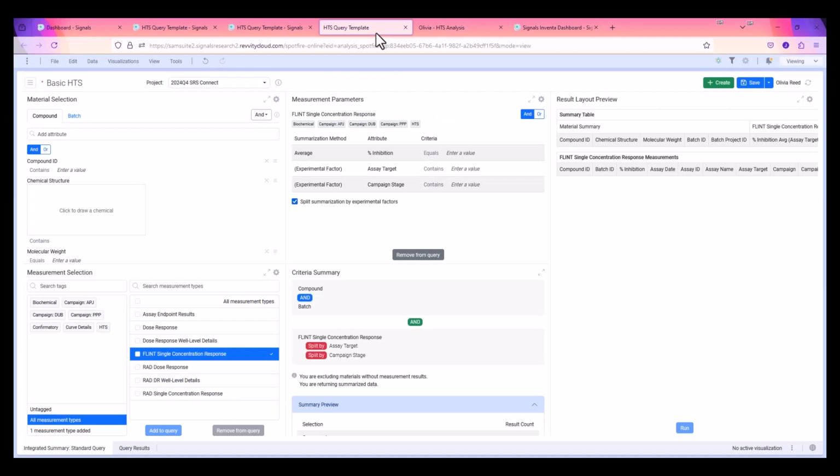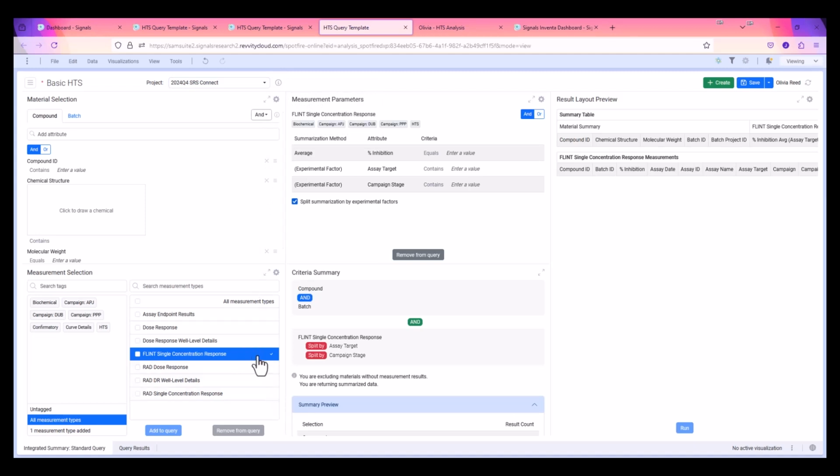And so that level of permission and control is one way that we empower team leads to set up these templates for, say, a larger group with the confidence that the work that one user like Olivia does won't change that original template for another user like Ella. So the first page that opens up here is the Integrated Summary App query template that's been predefined for me. You can see that my admin has already associated this with the correct data bucket, that's at the top of the screen. And they've also already selected the measurement type of interest.